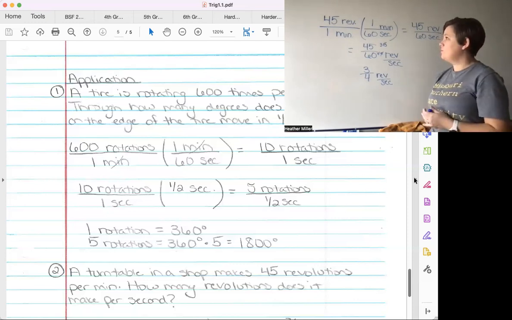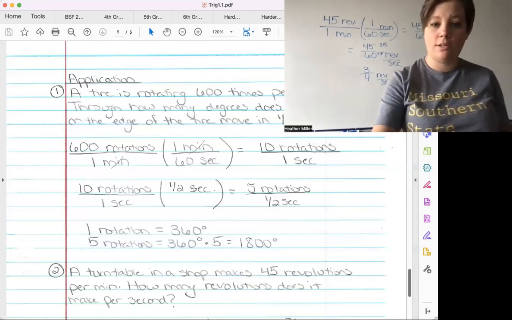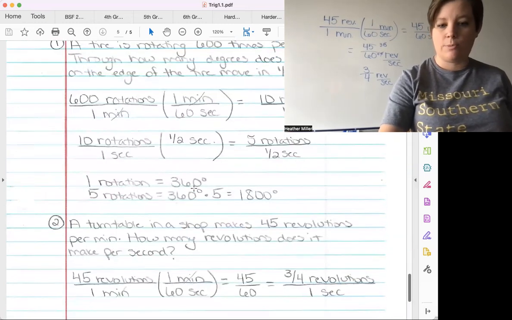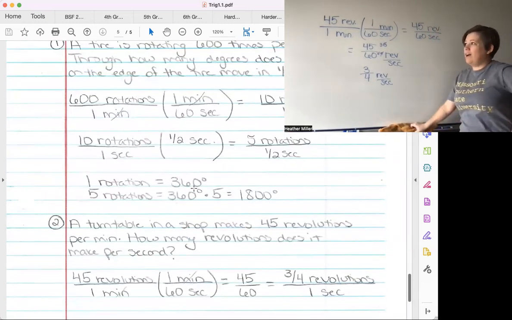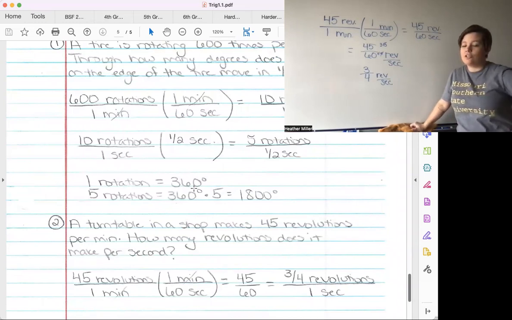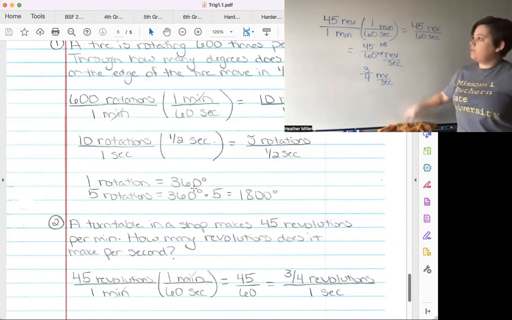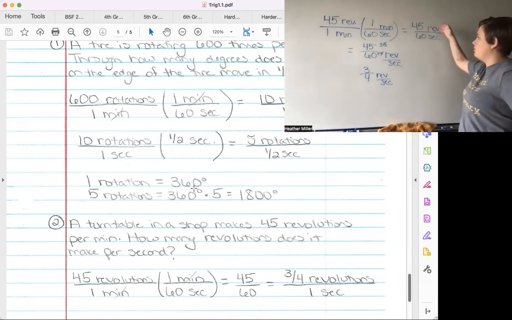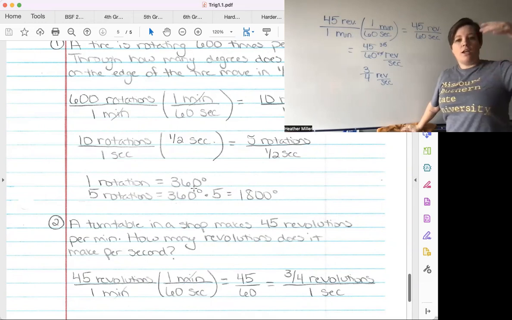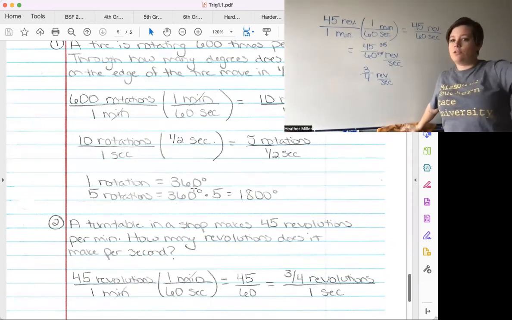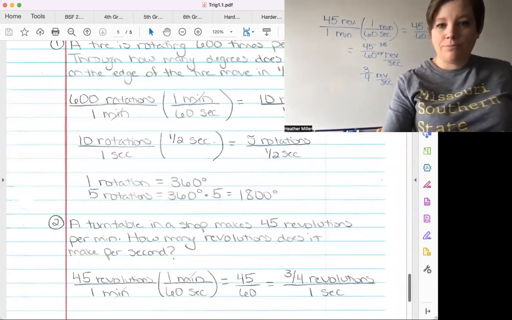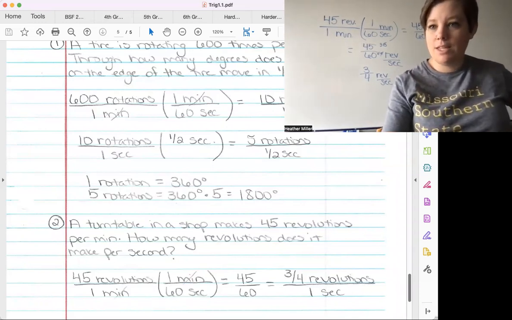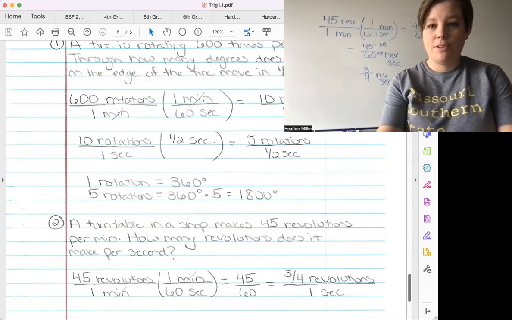And that's how you use these conversion charts. There's one, rolled it up for you. But this is how you do conversion factors in order to change basically the units that we're talking about. Instead of revolutions per minute, we talked about revolutions per second. Instead of talking about just degrees, we talked about degrees, minutes, and seconds. And that is actually the end of 1.1.